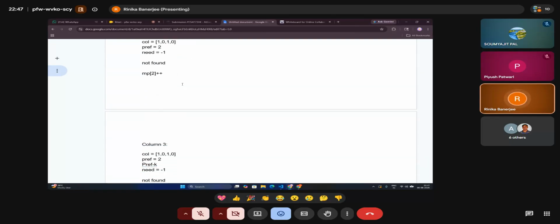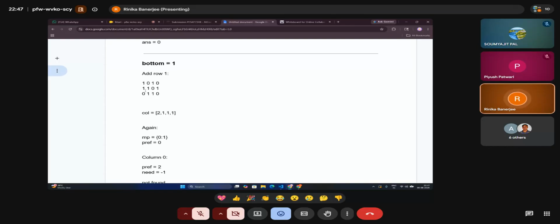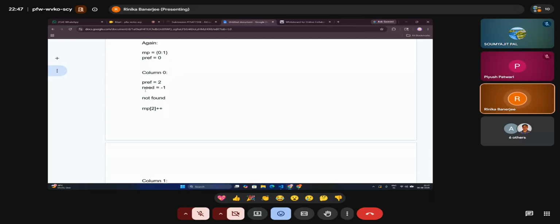Now come here in this question and see, do you see that in this particular rectangle we have sum equals 3. So what we are basically doing is, we are fixing the top and then we are iterating the bottom, and for each top and bottom we are calculating the sum of the columns, and for each column sum we are calculating the prefix sum, and we are checking if that particular prefix sum minus k is already present in the map or not. If it is already present in the map, we are adding that to our answer. If it's not present in the map, we are simply adding our prefix to our map.